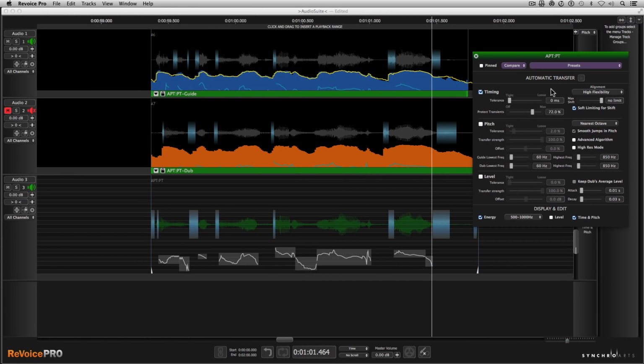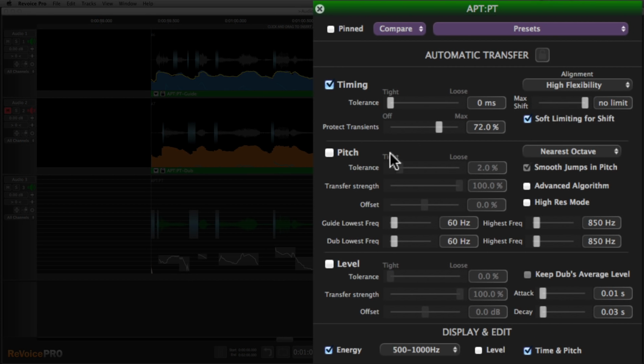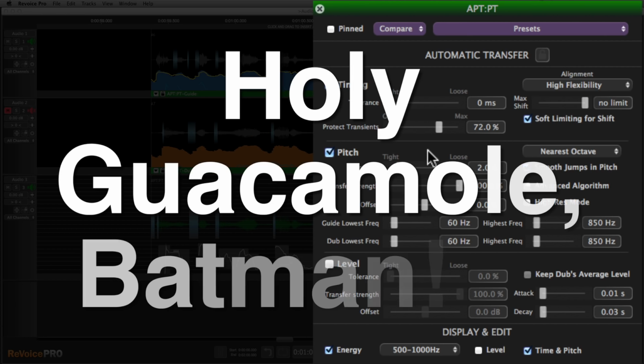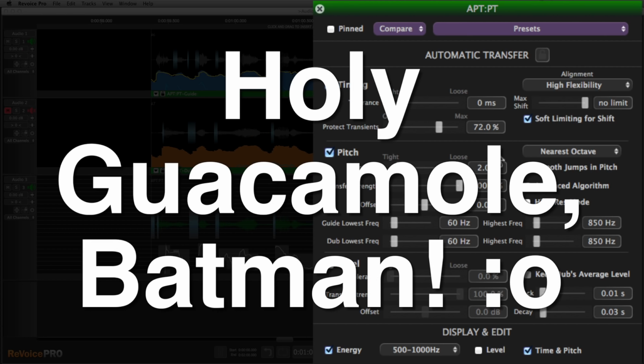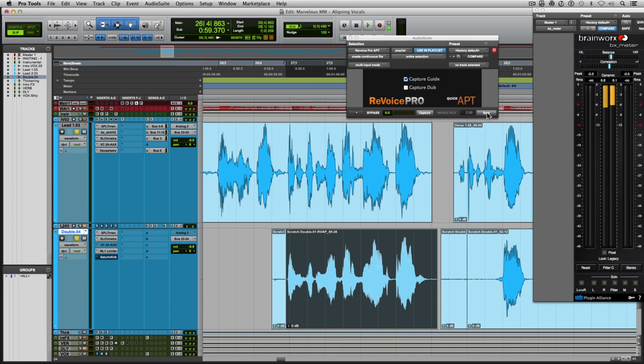Now, the other really cool thing about Revoice Pro that I love is if you're working on, say, singing vocals, you can not only align the timing of the doubles to the leads, but you can also align the pitch to the leads just by activating pitch. And when you're working with things like harmonies, not just doubles, you can also have it tune relative to the lead. So once you've made your adjustments to how tight or how loose you want the vocals, you can then go back into your DAW and then hit spot, and it makes those minor adjustments applied to the doubles.